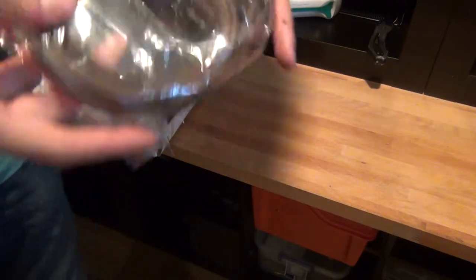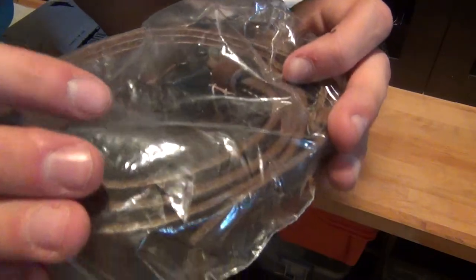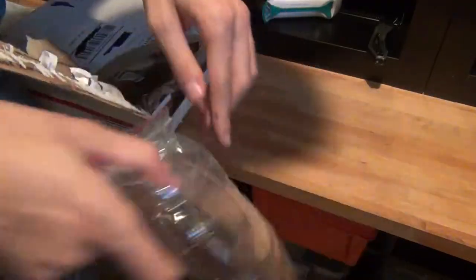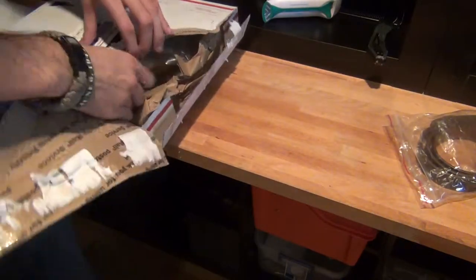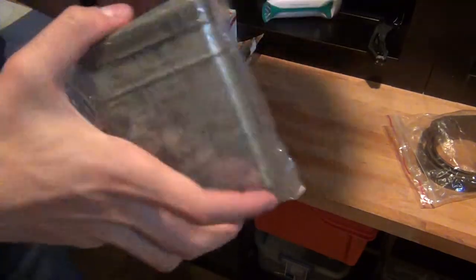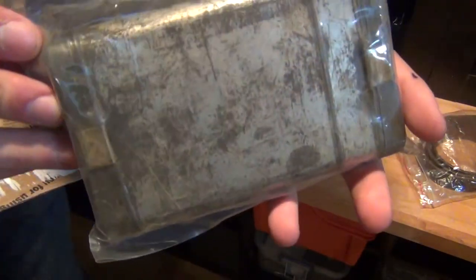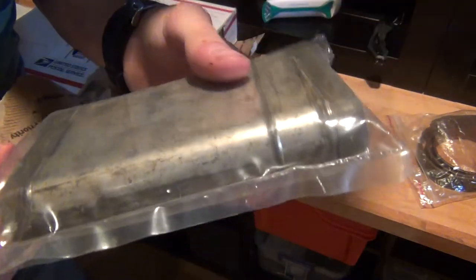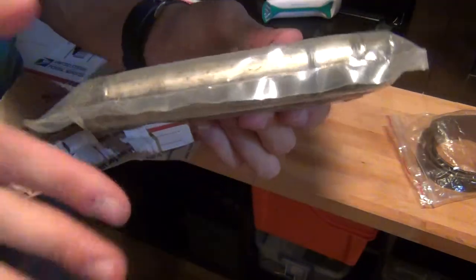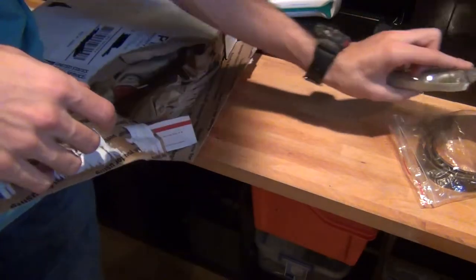Let's start off with the first thing — a sling. This is a replica K98 sling I got from them, for a K98 which I don't think I've made a video on — German K98, not the Yugo thing. I will be buying an original German World War II sling, but I don't like using that stuff on the rifle because the leather gets damaged. Those ones are kind of expensive, so that's why I got a replica.